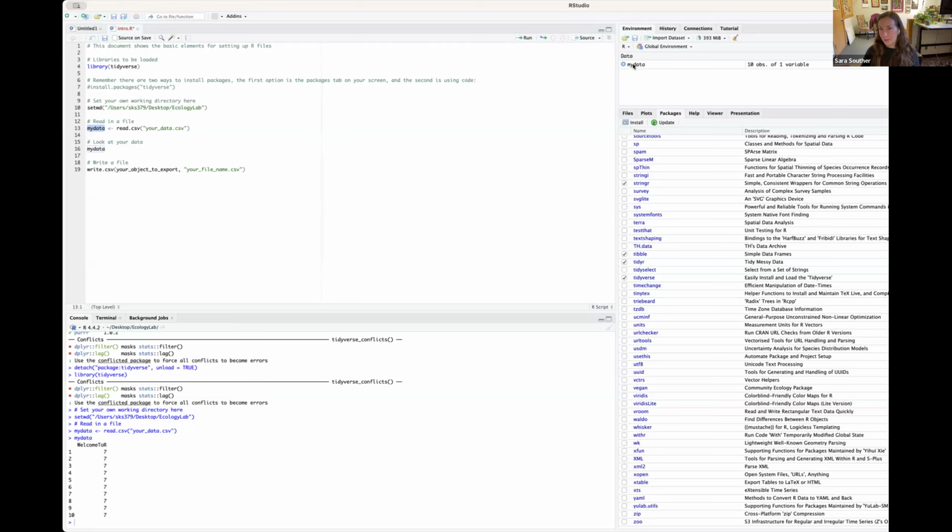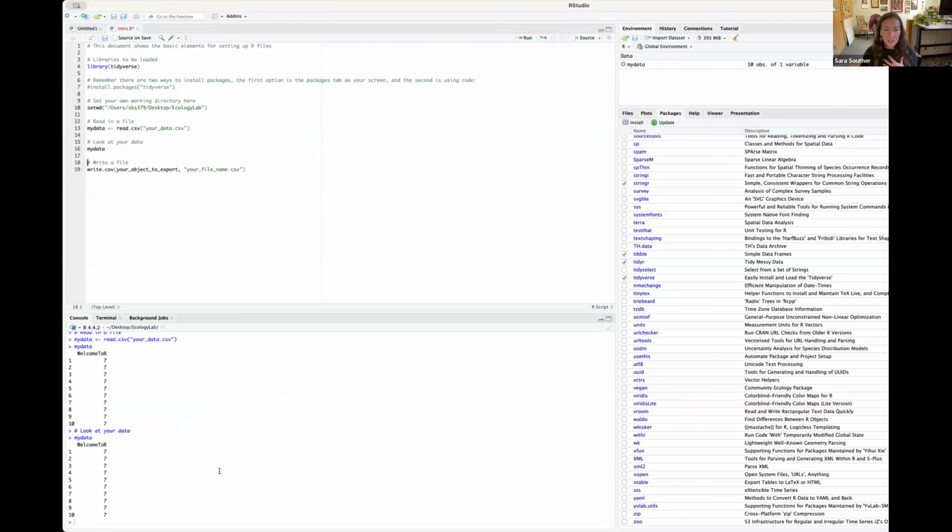That's the thing I was talking about with that whole environment panel. So you can see what objects you've loaded. So if you're like, oh, where is my data? You can say, oh, yes, there it is. There's my data. And then you can either type in my data like I did just a second ago, or just hit run. And you can see what this data set consists of.